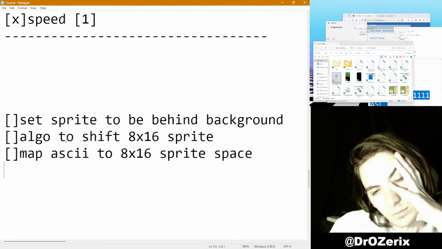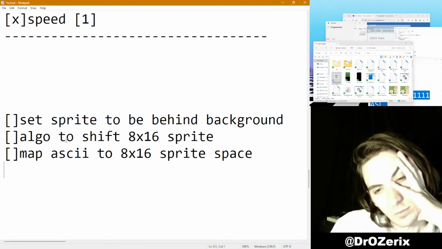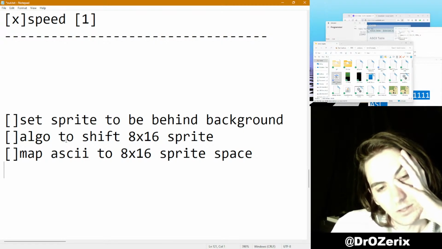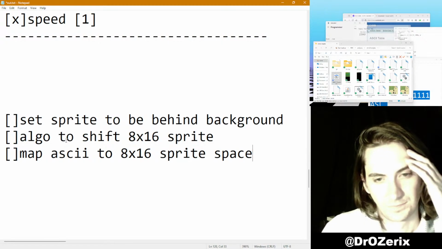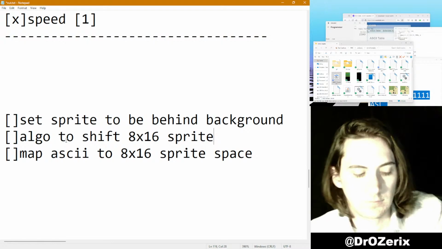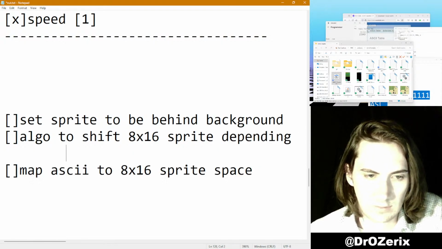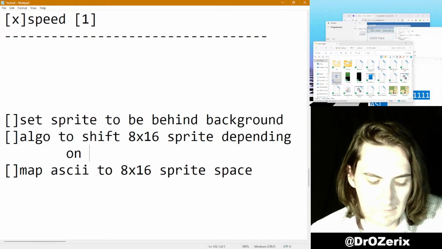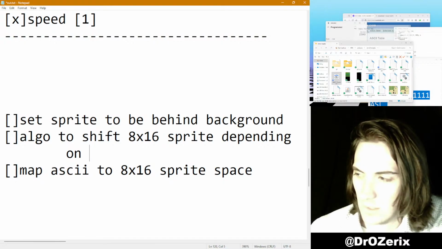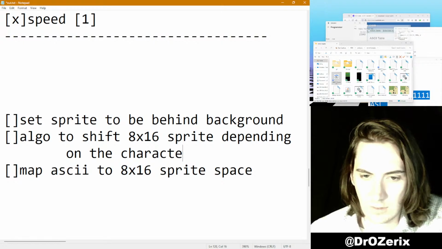Yeah, set sprite to be behind the background, an algorithm to shift depending on the character.